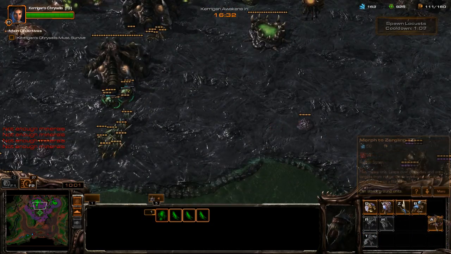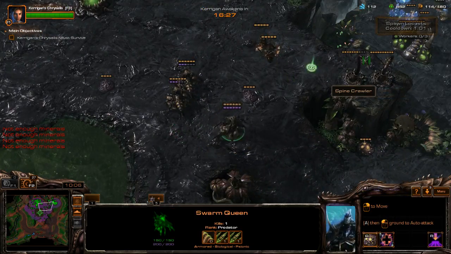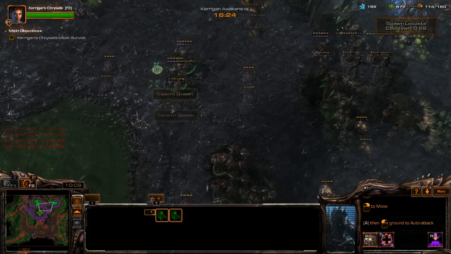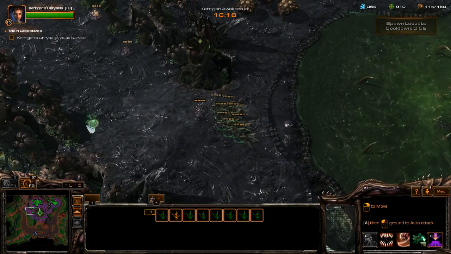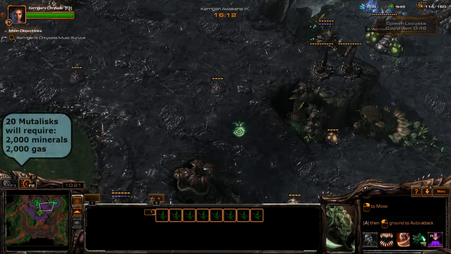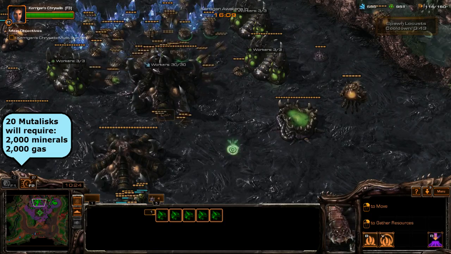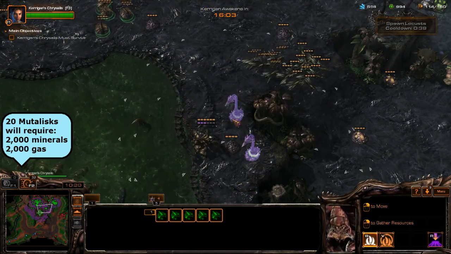Now, pretty soon, actually, I'm not sure what the exact time on it is, the optional side mission will spawn. At this point, you'll see I'm actually banking up quite a bit of gas here on the top right, hitting 900. You're not really going to want to spend too much on gas because you're going to want to be able to build 20 Mutalisks for the side mission of this. Now, I'll explain that once it actually spawns.